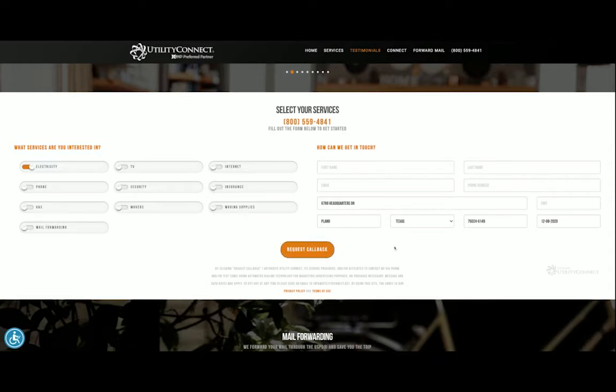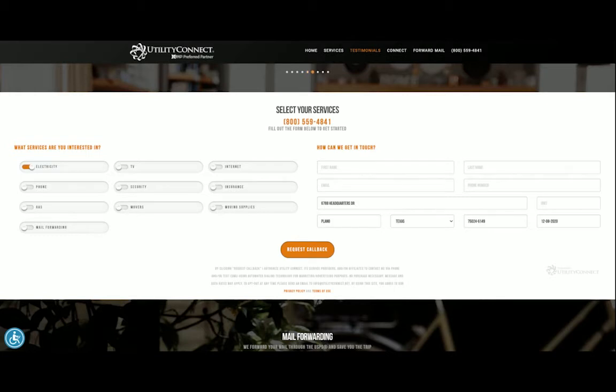What this is going to do is submit your client's information into our system, and then our system is going to turn around and shoot your client a branded text message and email welcoming them to eXp Realty and letting them know that a member of our concierge division is going to be reaching out shortly to assist them with locating and setting up their utility and home services.